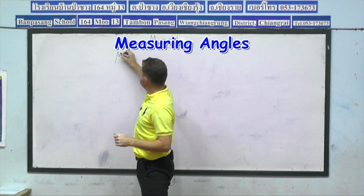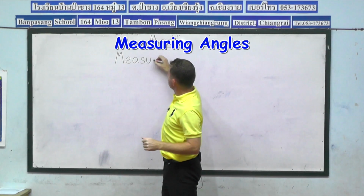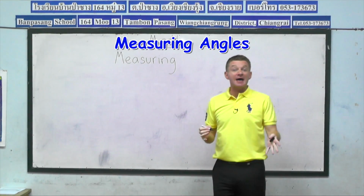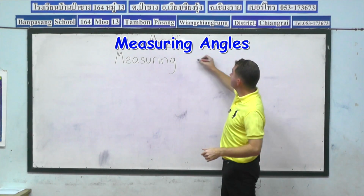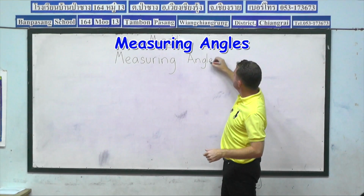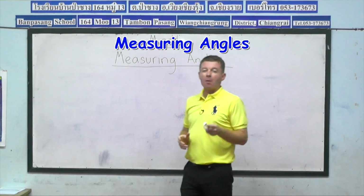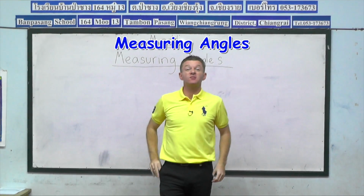Measuring. M-E-A-S-U-R-I-N-G. Measuring. And measuring means finding out the size of something, how big it is or how small it is. And we've been looking at angles. A-N-G-L-E-S. So all together, guys, measuring angles. Yes. And we learned about a specific type of tool that we can use to measure angles.